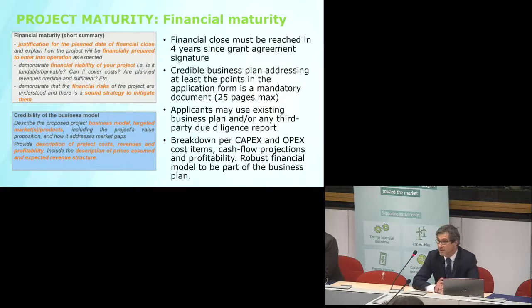Okay, financial maturity. Here we will look at how financially viable your project is from the perspective of costs, revenues, profitability, and coverage of your costs. We will ask you for a robust and good business plan, again as a mandatory document, where you will present your market, your products, your partners. We will ask you to present a good description of your costs and benefits, the breakdown of CAPEX and OPEX, and your cash flow projections and profitability. Also important is to present a robust financial model on which you base your calculations, so that the evaluators can assess your application correctly.